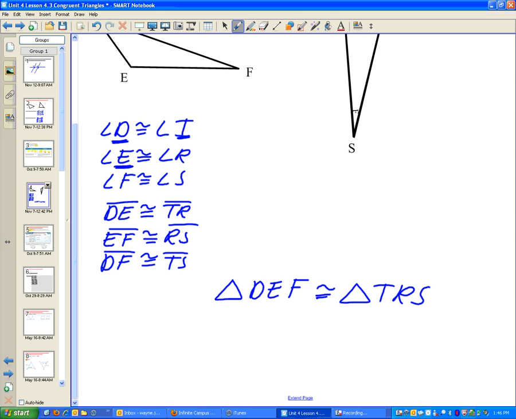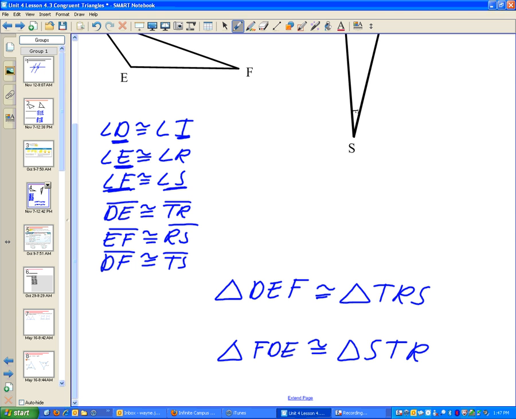You with me? Now, I said there was only one correct name for that second triangle. That's because I had already named the first one. If I rename the first one and call it triangle DFE, let's make it even worse, let's make it FDE. Guess what I have to do? I have to rename the second one. Because F doesn't correspond to T, what does F correspond to? S. So S has to come first. And D has to correspond to T and E with R.